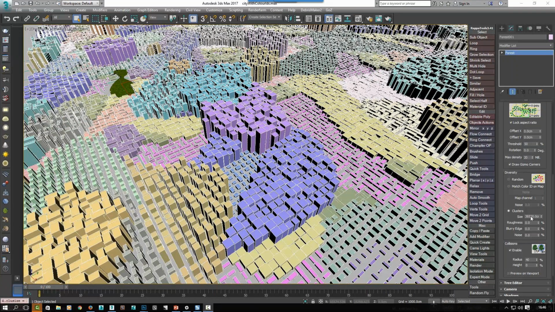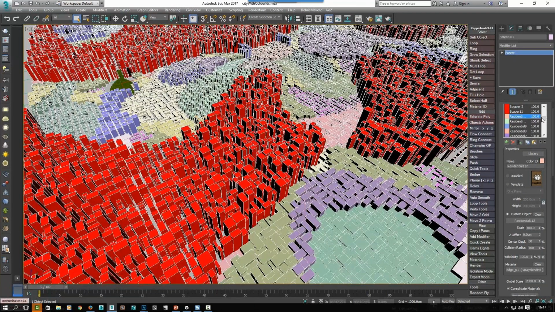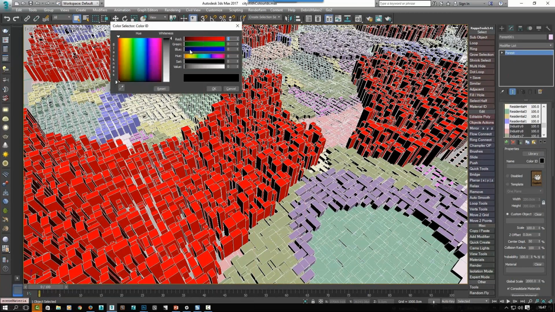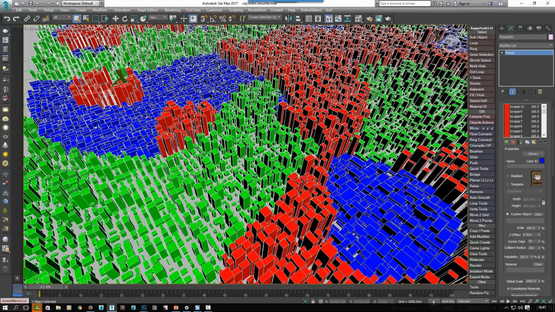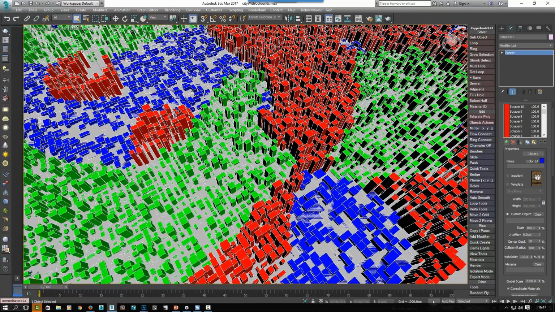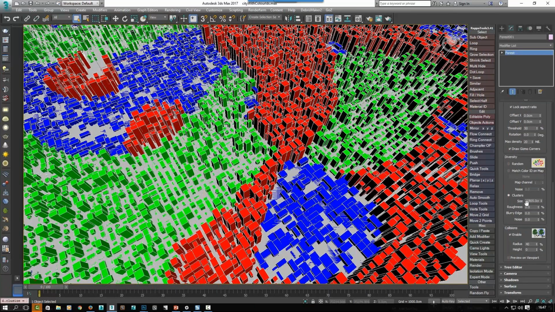It's pretty straightforward. Basically what you do is you select all your skyscrapers, for example, and you just change the color ID for all of them so that it's the same. And then you do the same for residential, change the color ID so that it's the same, and the same for the industrial buildings. And basically what the clusters feature does is that it groups together buildings with the same color ID. So as well as being a handy way, that color ID, to just see what's happening in your scatter, it's also got a useful function here in that you're able to group together buildings of the same type.